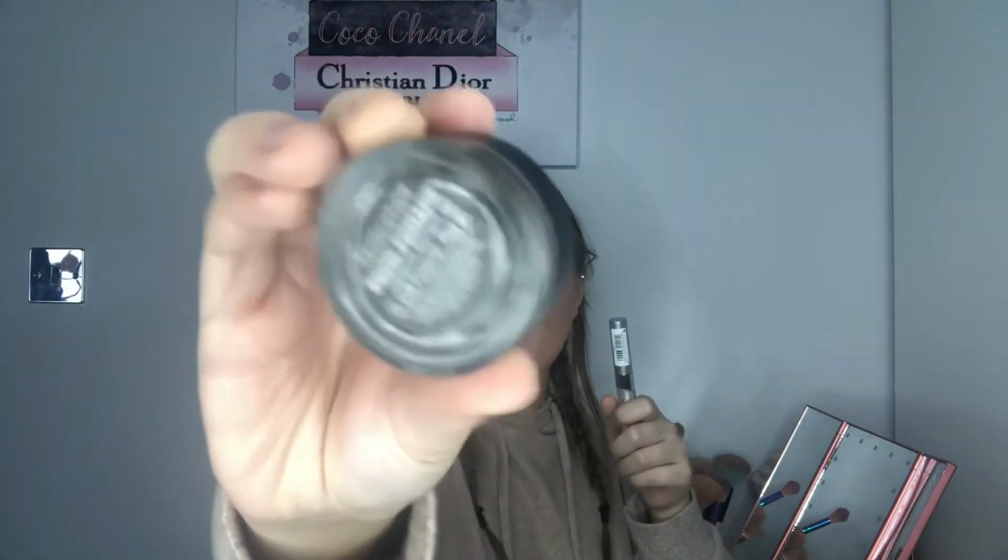So I've just done my eyebrows off camera because I hate doing my eyebrows because they take too long. They look really dark on camera. I don't know why. They're not that dark, if you can see. I actually really do need to do my eyebrows. I need to tint them and pluck them and everything else. But I just used the Colour Lash Collection Clear Mascara to set them. And I also use the Revolution Brow Pomade in the shade Medium Brown.